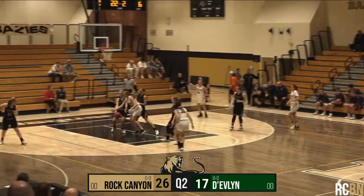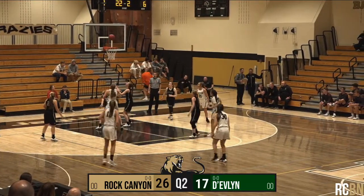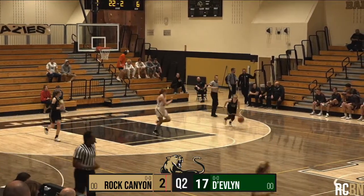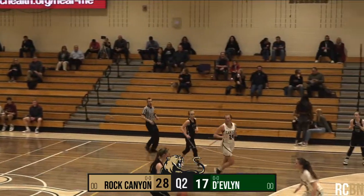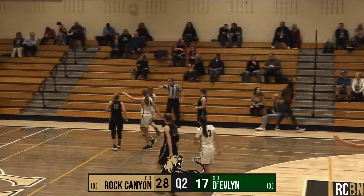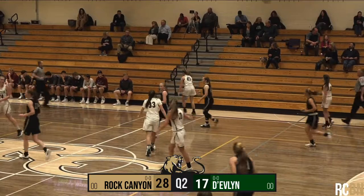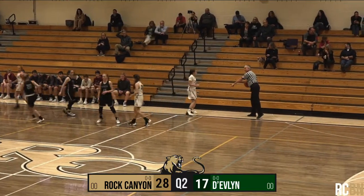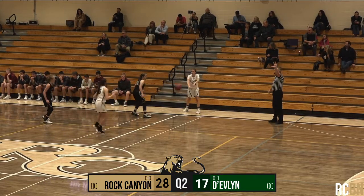Passes it into Pillsbury. Pillsbury passes it down to Vetter. Vetter out to Rockow, and Rockow gets it to go. That'll be a nice 2 points to add to the lead. Here comes Topping. Topping will pass it out to Sasmary, and Sasmary back to Topping, and it'll be Rock Canyon's ball. It was out on Sasmary. Good tip there by McKenna Vetter to get it just out of reach for the defenders. And with that, it's Rock Canyon's ball.